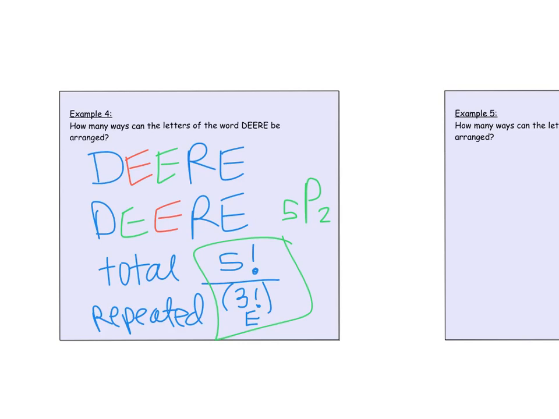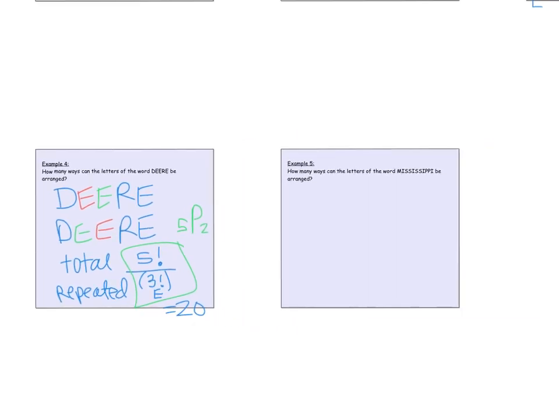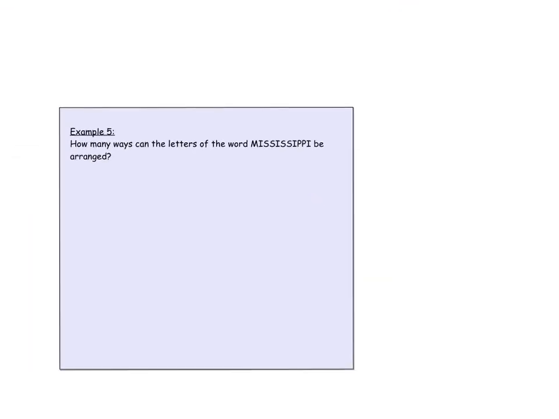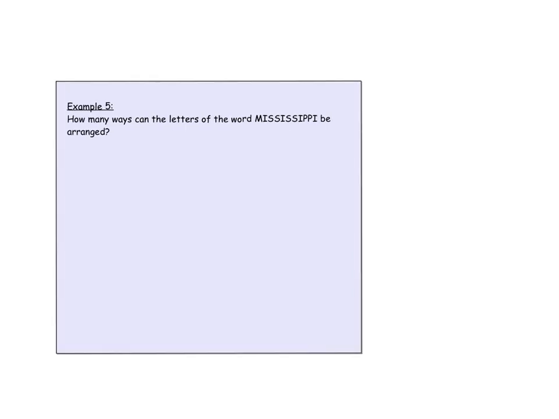Okay, so for that word Mississippi, we're gonna have to do a little bit more than just a permutation. What did you end up getting, 20 on this one? Yeah. Okay. So we do the total number of letters on top, and then we do all the repeated letters on bottom. And I like to show what the repeated letters are. So total letters on top, if I count them out for Mississippi, 11.